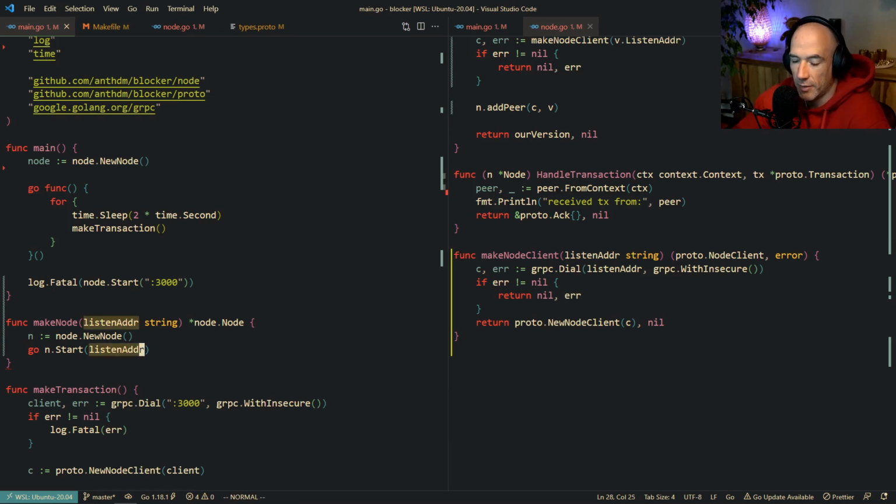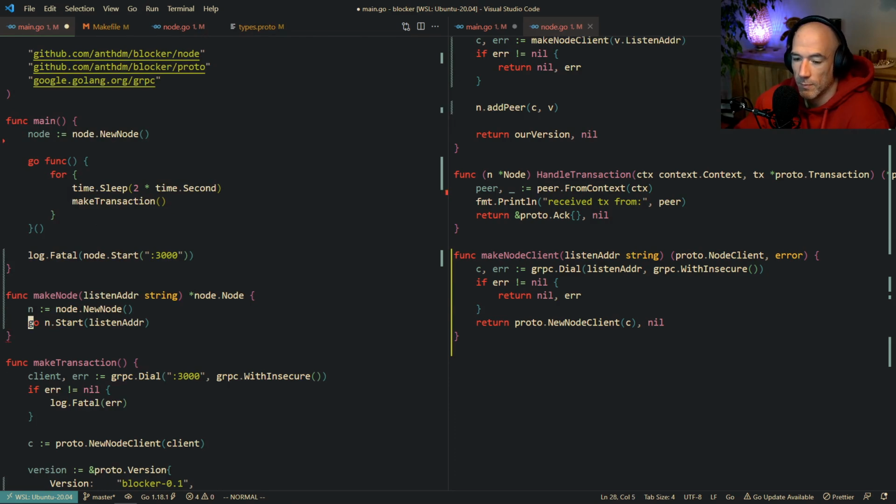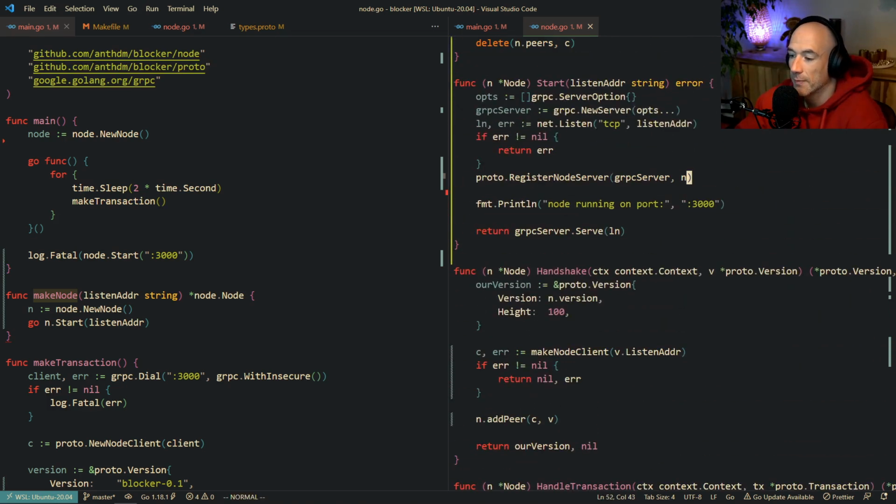Listen addr, and then what we're gonna do is we need to have a connect function, eh? Wait, so how are we gonna do this? If the nodes boot up, we need to actually connect with these guys, right?